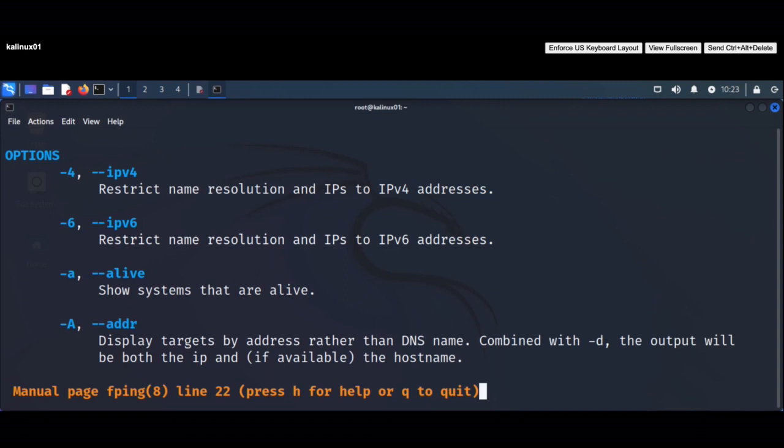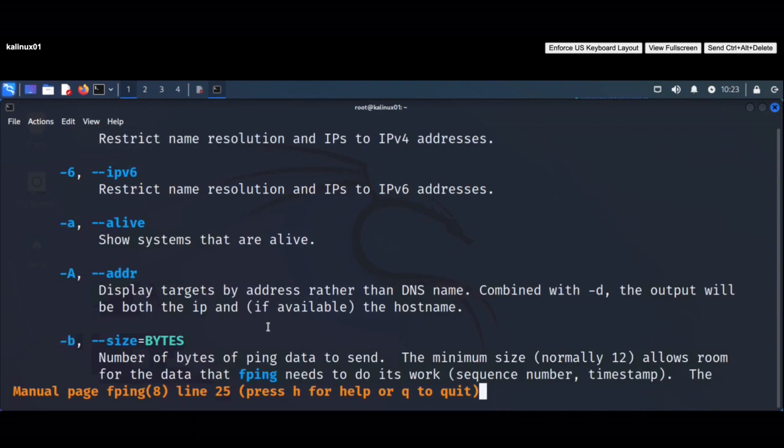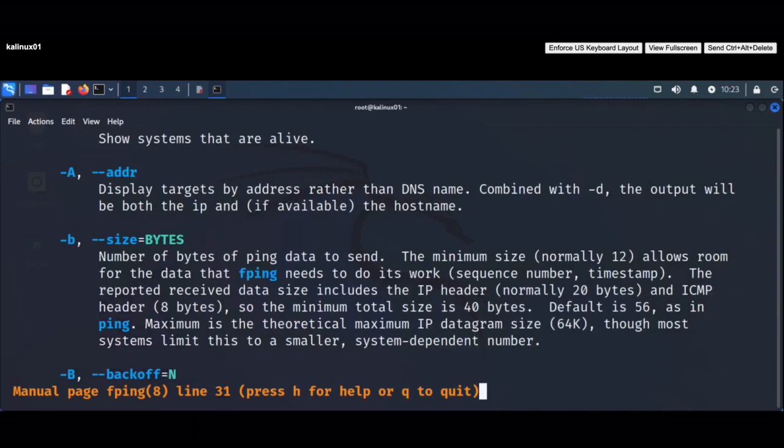This -A can be combined with -d, so that the output has both the IP and the host names. The -b option is for how many bytes are sent. We have seen that the ICMP packet is 64 bytes in our example, so you may restrict this by giving -b.